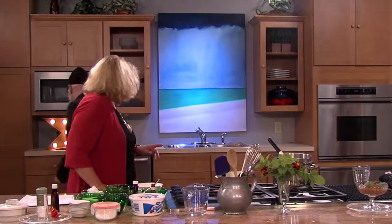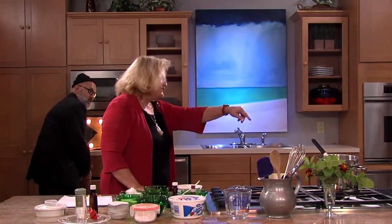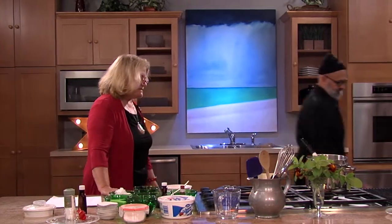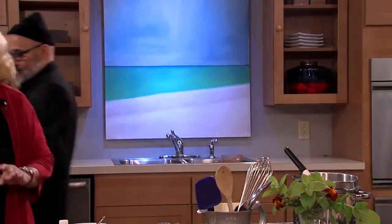Right. So we needed the mixer. The mixer is right over here. We have it. We just need this. This one? No, we're going to use the big mixer. Oh, okay. That's the easiest. Too many things happening at once. Now the chocolate is out of the microwave. Well, don't worry about it too much. If it's warm in there, it'll still keep melting.